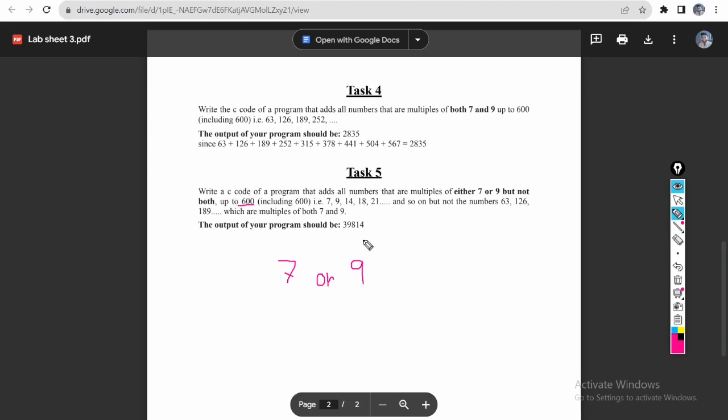Now, how can we check multiples? For example, for a multiple of 7, how can we check it? For example, if i mod 7 equals 0, then it's a multiple of 7.